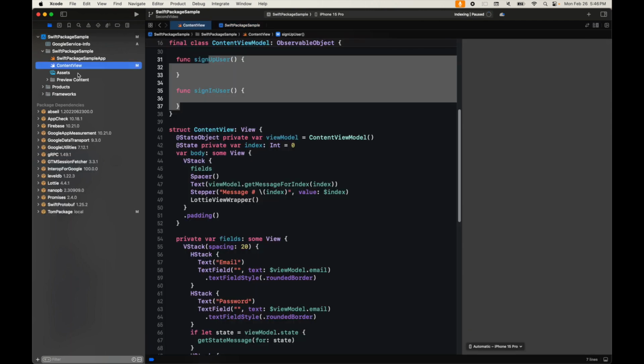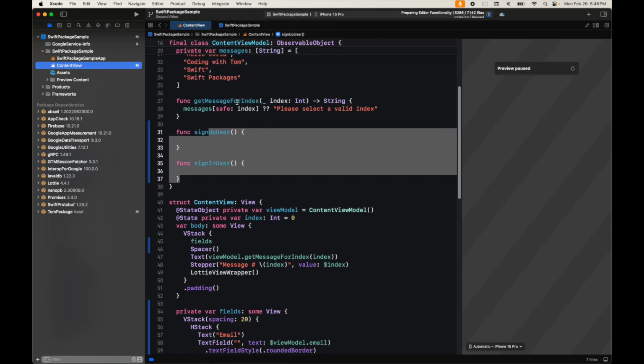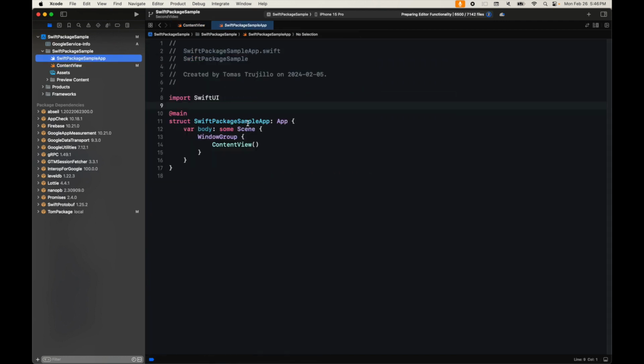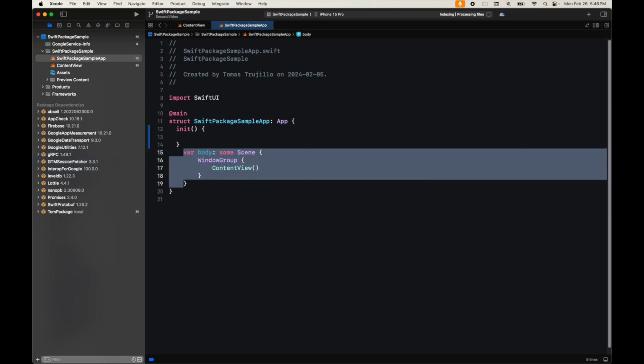Let's go to our content view. And let's go to our app. Remember that we need to configure, for those of you familiar with Firebase, you need to call the configure method in the app delegate as soon as it's initialized. Because we have a SwiftUI app, we cannot do that. But instead, we do not want to add an app delegate.